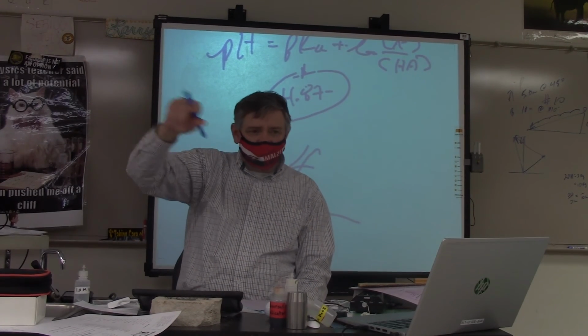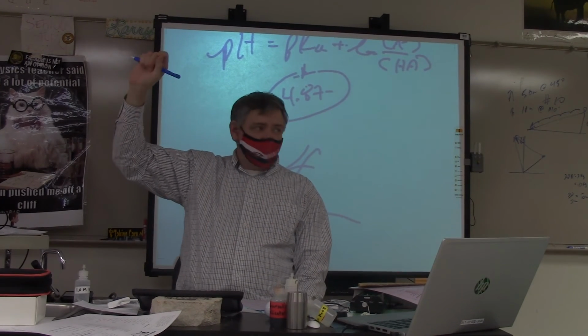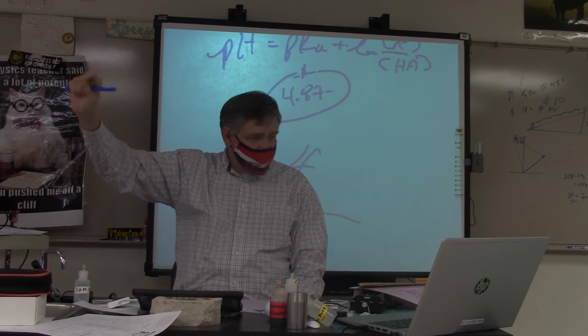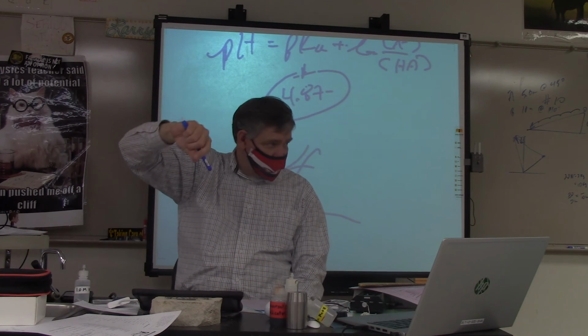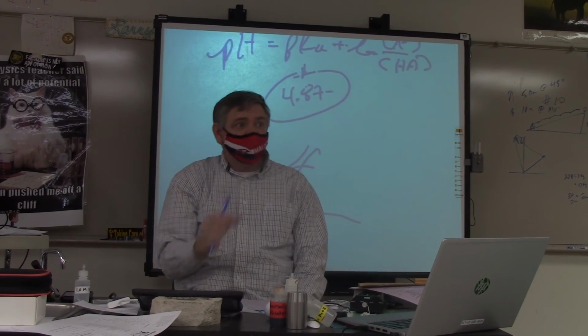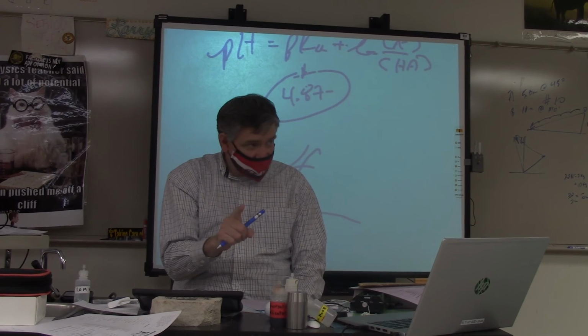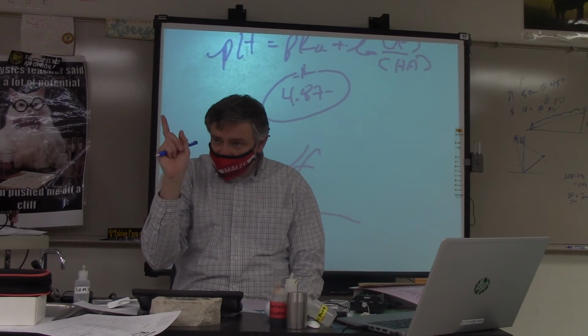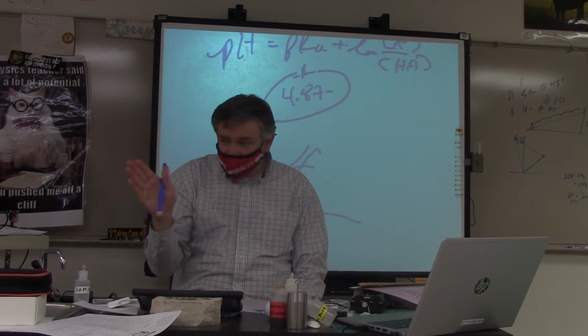Now, on your ring stands, you're going to see a little piece of red tape, and it's going to tell you which solution bottles they were pulling out of. Okay, because I had my kids in here yesterday. So if you're using a ring stand that was used yesterday, you're going to see a little piece of red tape that's going to tell you which sodium hydroxide bottle to pull from and which acetic acid bottle to pull from. That way we're using that same data.